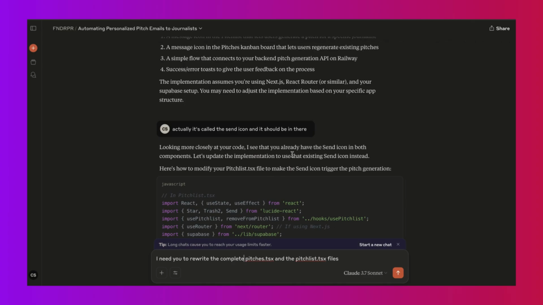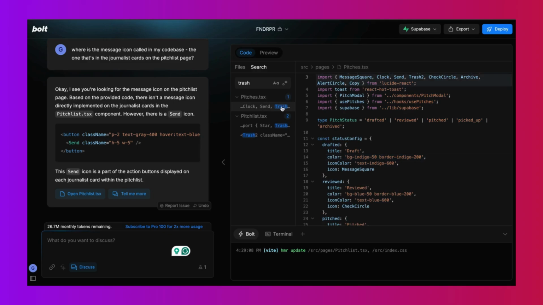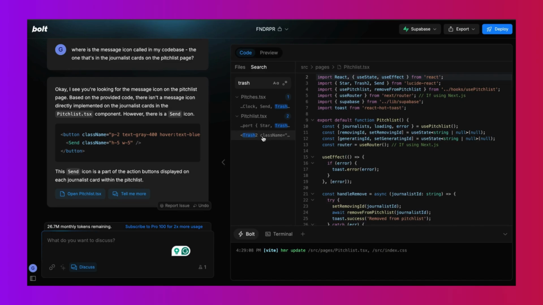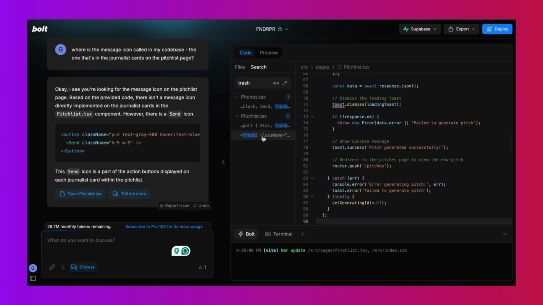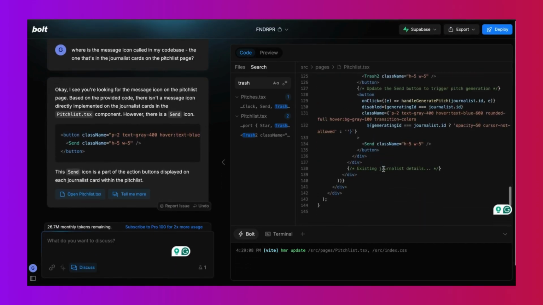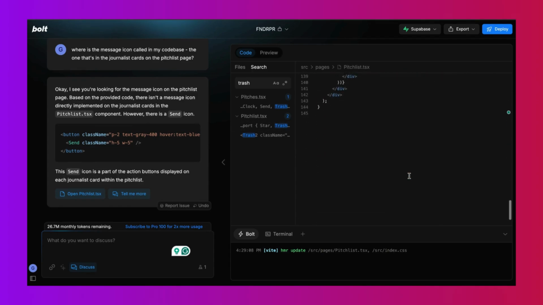It gave me just a snippet of code, so I needed to go back and write the whole thing. Shoot, I already saved this one, didn't I? Is this the same file? So it says 145. Okay, yeah, it is. Cool.